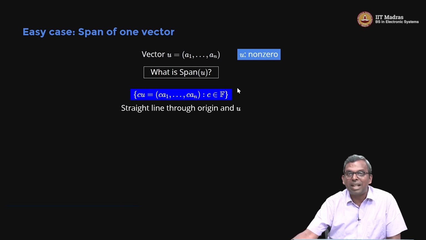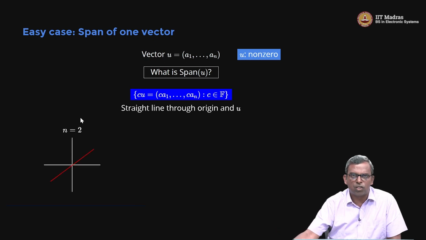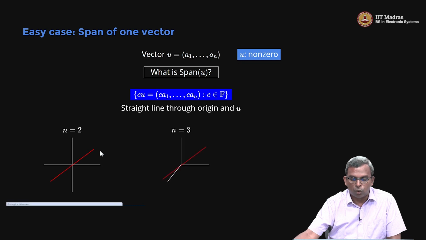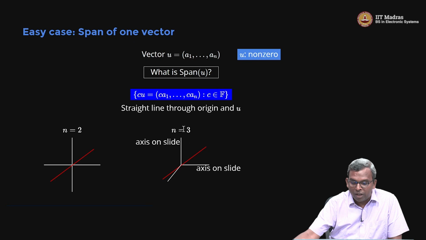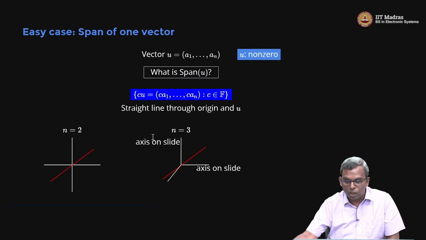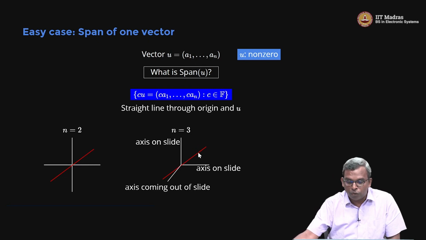Now, what is this? This we have defined generally as the straight line passing through the origin and u. Okay, so why is this inspired? This is inspired by the case when n is 2. When n is 2, we have seen that if you have a point u which is not 0, and then you look at the span of that, that is nothing but the straight line passing through the origin and u. So, even in 3 dimensions, you can make a diagram like this. Now 3 dimensions you can't show in 2 dimensions easily, but we usually make this sort of diagram where we imagine that these two axes, x and y axis, are on the plane of the slide, and the third axis is coming out of the slide. So this is a visualization you can do for 3-dimensional spaces, and here also if u is somewhere here, then this is a straight line passing through the origin.